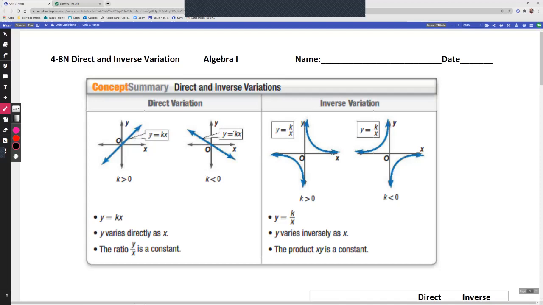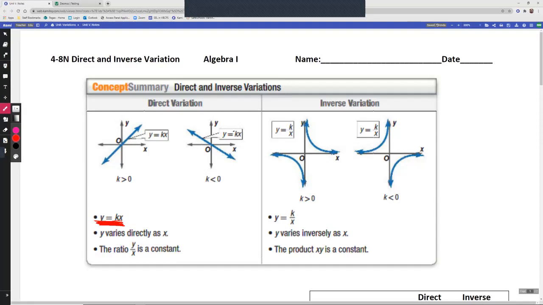Direct variation means that as x goes up, y goes up. As x goes down, y goes down, or whatever our variables might be. Now, when we look at inverse variation, and actually before we move on, the formula for direct variation, which is going to be really important as we go on, is this right here, y equals kx. Y equals kx. This part, we're going to use this a lot in this lesson. That's for direct variation. For direct variation, y equals kx.